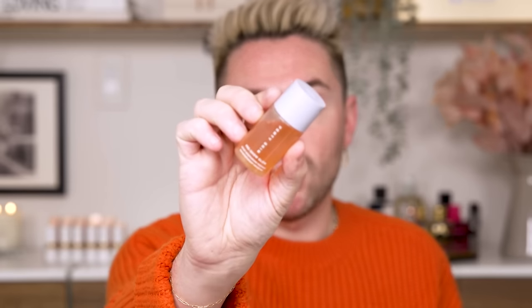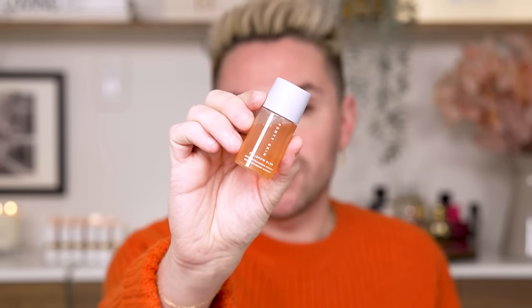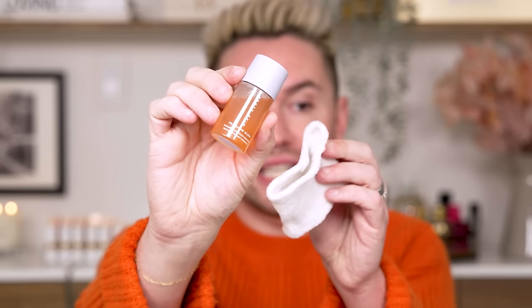I have three holy grail products that are gentle and exfoliate like no one's business to make your skin feel like smooth glass, so the makeup looks so much less cakey and more natural. My holy grail is the Fenty Pre-Show Glow. I use this maybe once a week — it comes with this little mitt. Rub this on, leave it on for 30 to 60 seconds in the shower, wash it off. Your face is like glass.